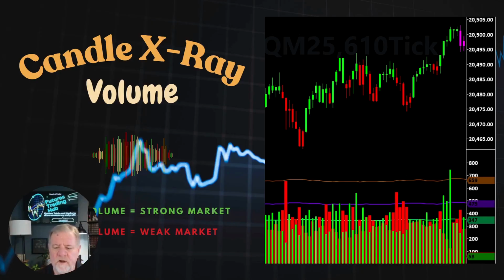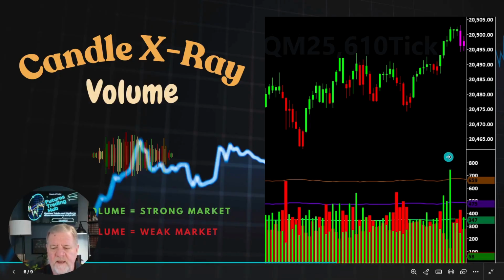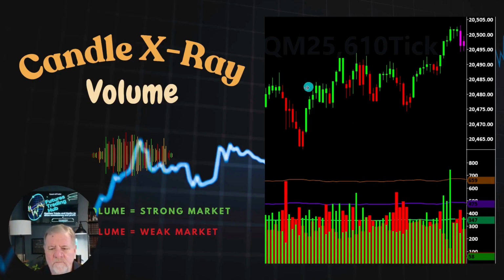You'll see over here in the lower right-hand corner there is an indicator added below, the candle X-ray. We'll explain this candle X-ray in just a few minutes, but you can tell how this particular candle shows a huge amount of volume to the downside. Huge amount of volume to the downside. And it shows it went all the way down, came all the way back up, and then exited. But that amount of volume tells you that it's going to continue on its way. Usually.